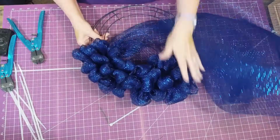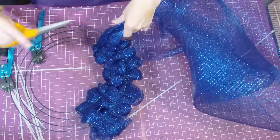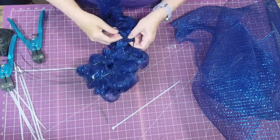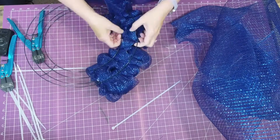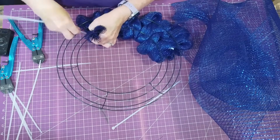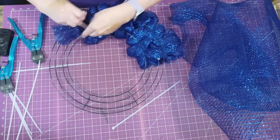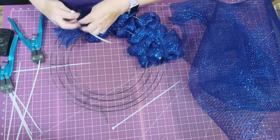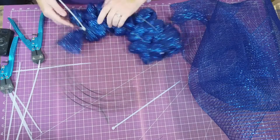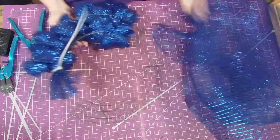Okay, so I have 4 in each section. So I'm just going to trim this off. Now, if you have any that are kind of sticking, you can just kind of push it up a little bit. Okay. And then again, I'm going to use the crossbar and I'm going to tie it down so none of my mesh will come out. Okay, I'll make sure everything looks good before I completely tie it off. It looks good. Okay.